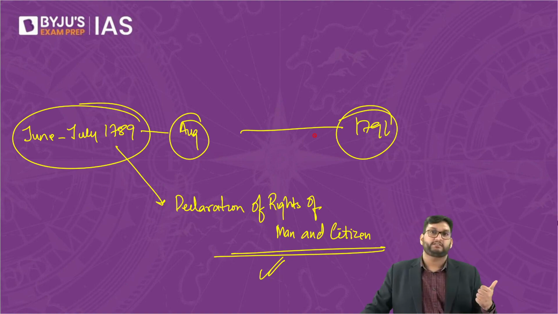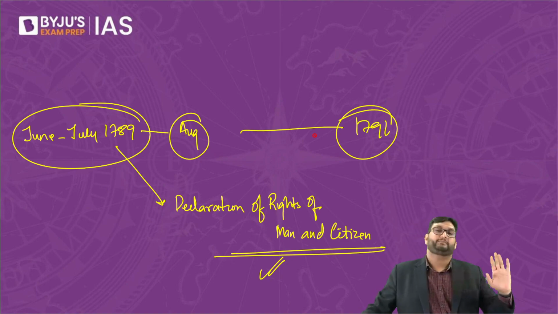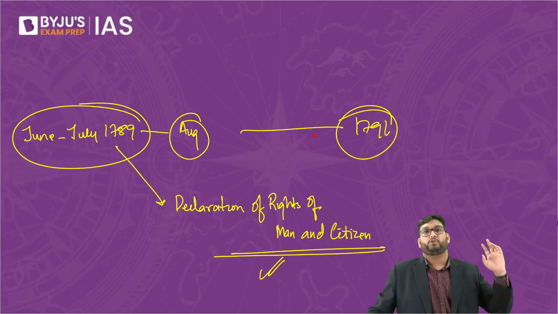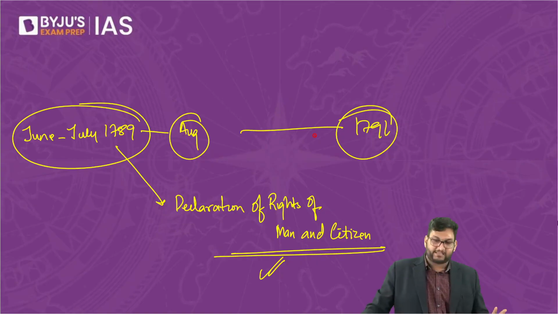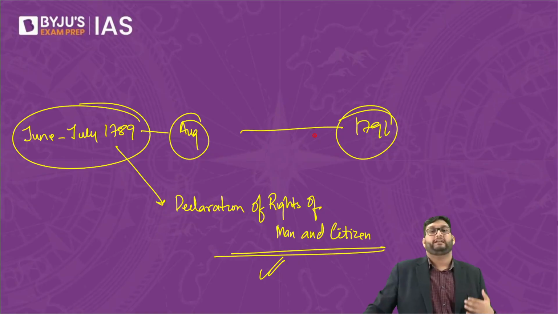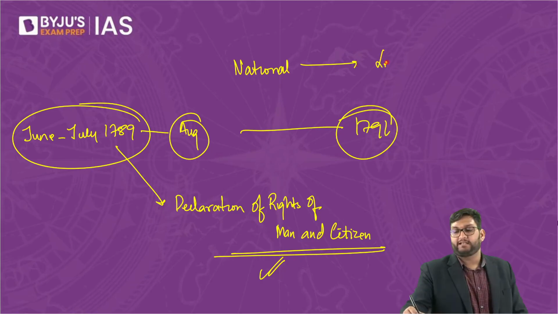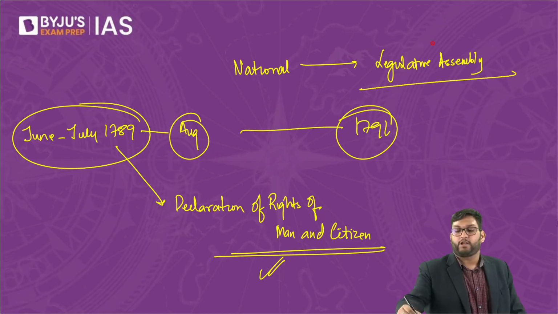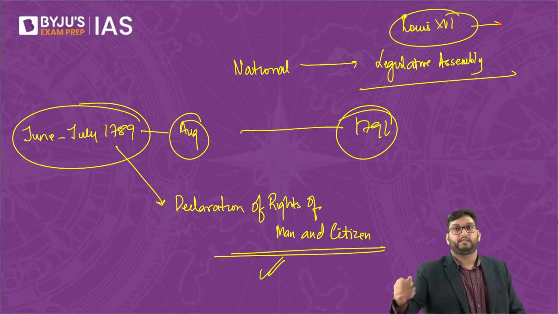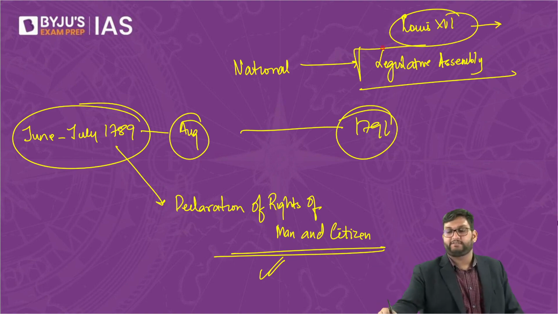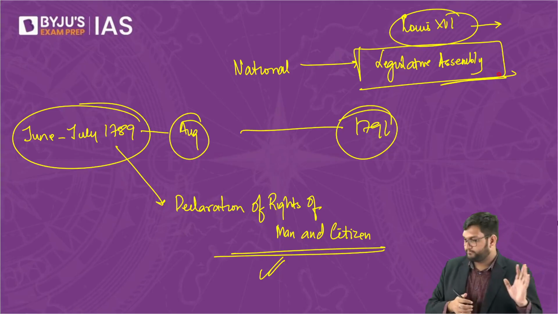They will remove the ancient regime. They will remove every aspect related to the concept of whatever was the church's authority. And France had finally written one constitution which made Louis XVI the ultimate executive, and the National Assembly is going to change its name to Legislative Assembly. And once they call themselves the Legislative Assembly, the monarch, Louis XVI, is going to become the constitutional monarch, and the Legislative Assembly is going to become the parliament below it.